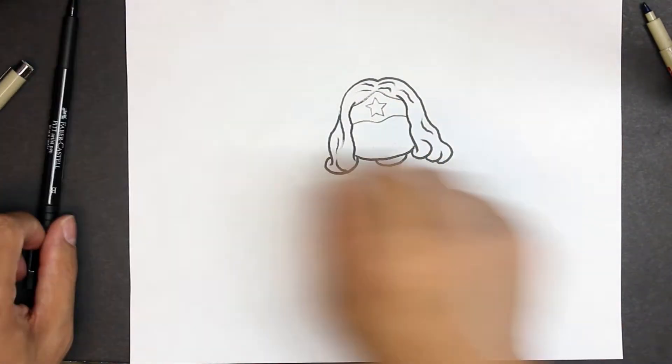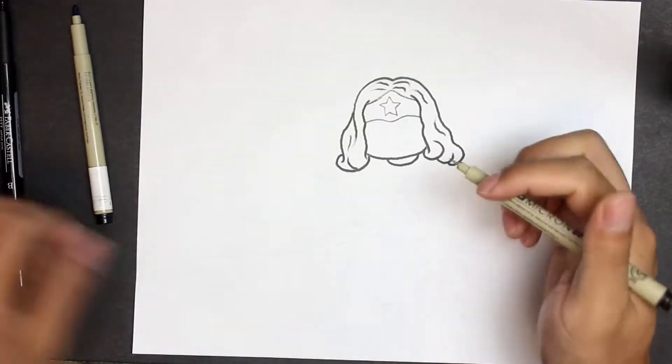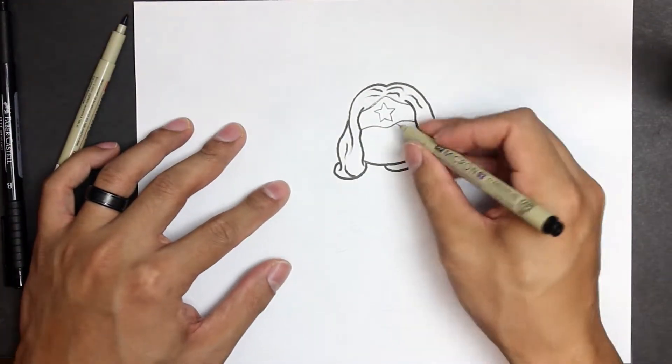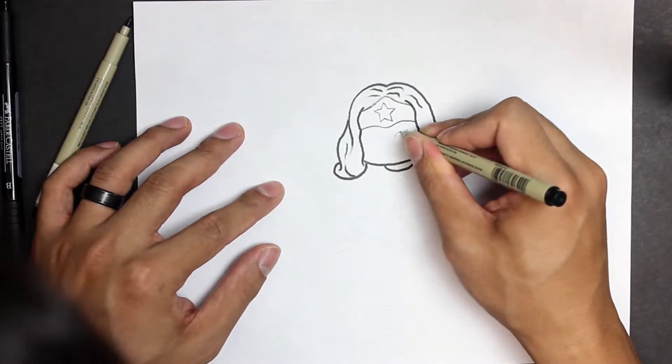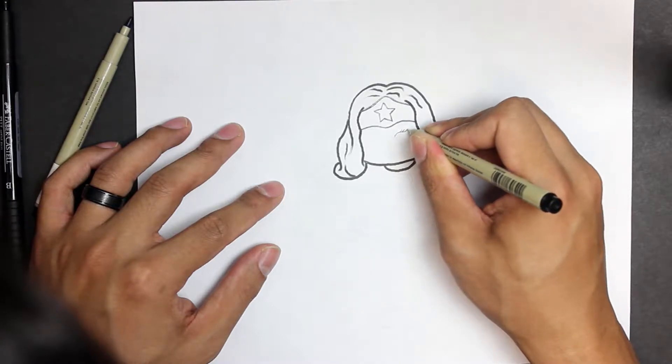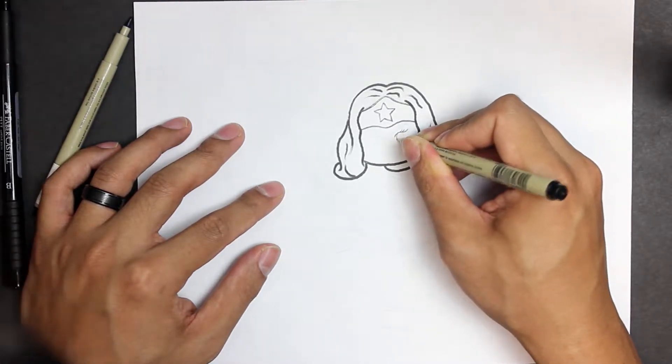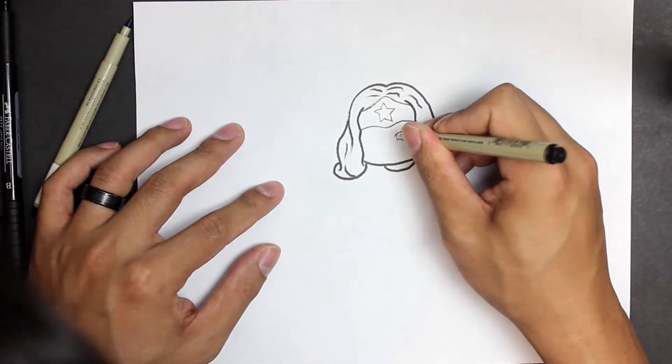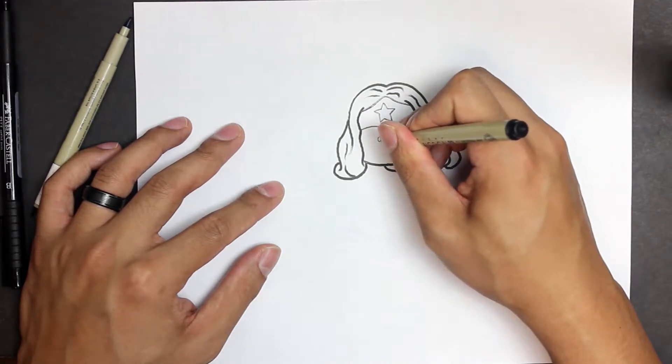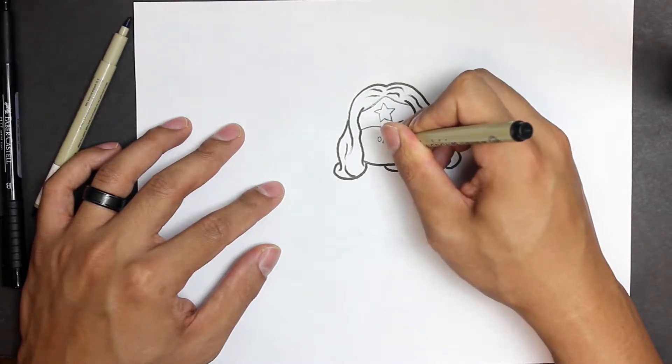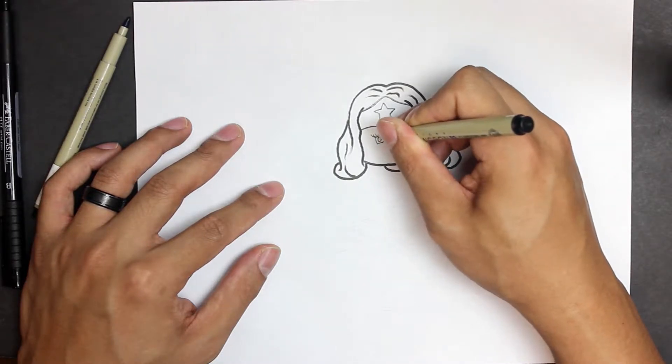I'm alternating between a Micron pen and the Fabrica-style Pip-Pen to get the different thicknesses that I want. When it comes to the face, I want to get more detailed, so I'm using a 0.5 or 0.3 Micron pen. I'm doing the eyelashes, then the eye. I'm going to color it in with black and add a little highlight to fill in. Let me do the other side as symmetrical as I can, being as careful as I can.